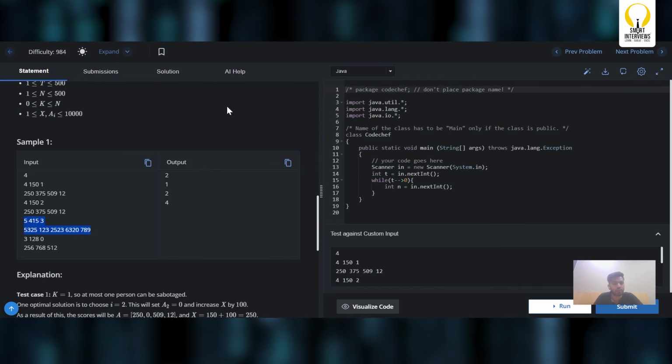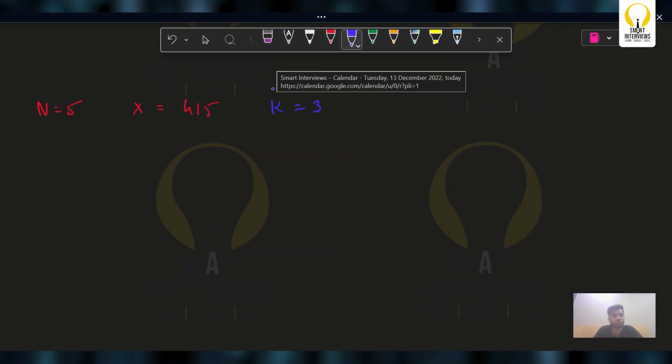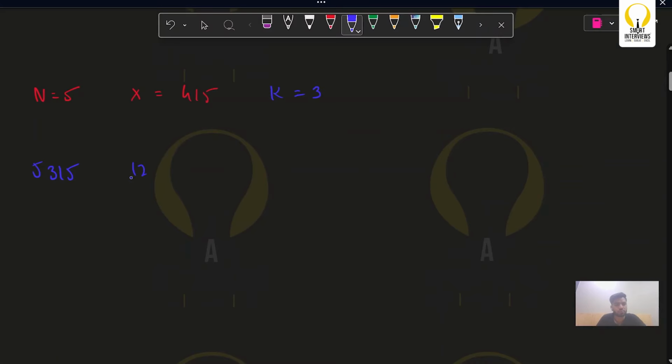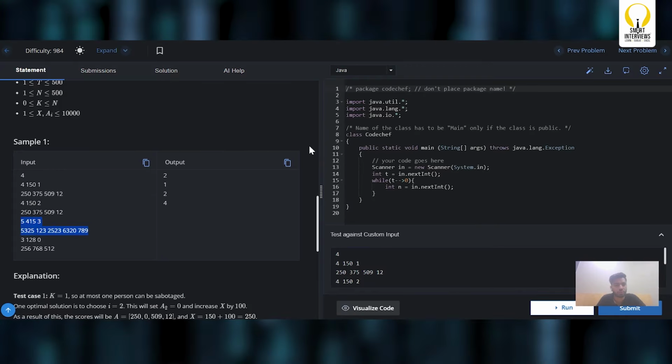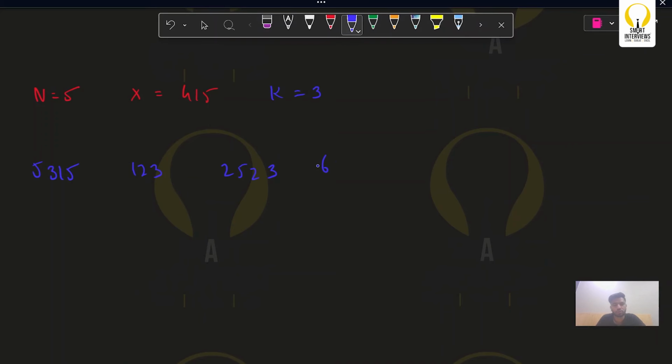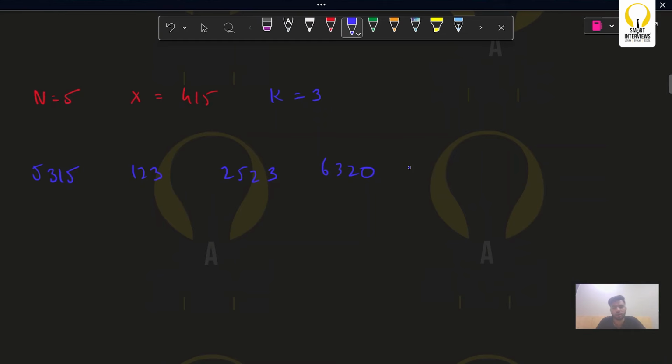And the scores of the participants are also given to us: 5315, 123, 2523, 6320, and 789. These are the scores of the participants of the contest.